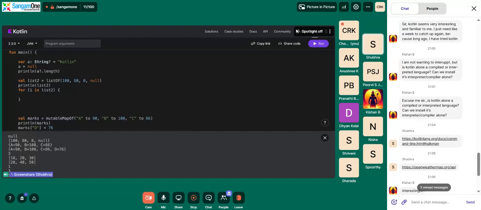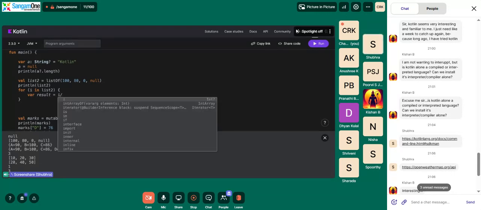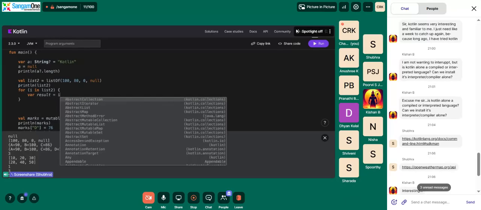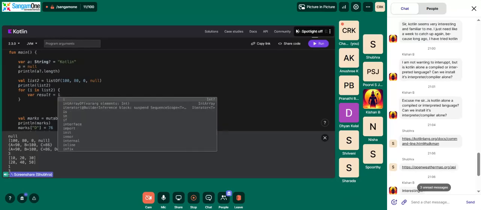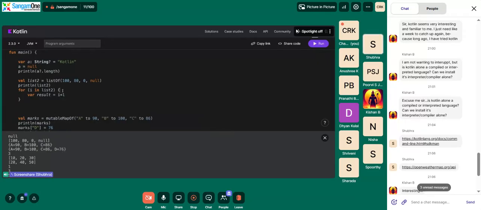So for I in list 2, let's say this is marks out of 100. For now I'm just going to add one extra mark that everyone got for something.